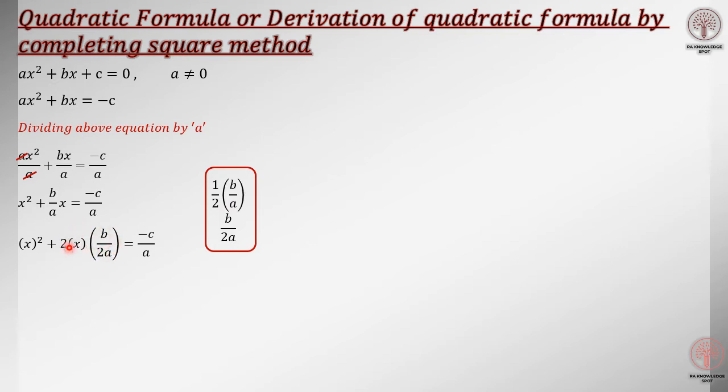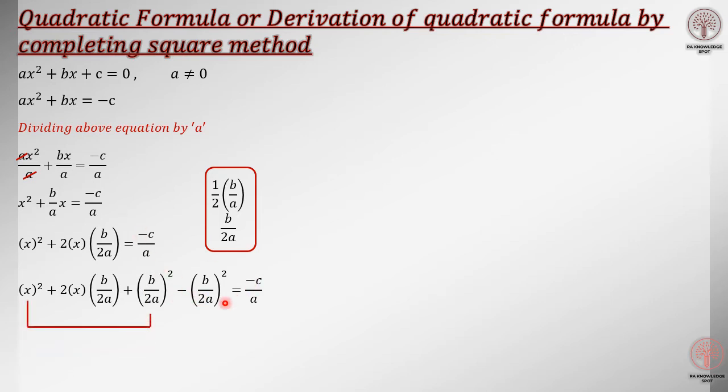Now when you multiply these three numbers, definitely you will get the middle term. Again, this is x square, this is 2a, and this is b, like the formula a square plus 2ab plus b square. Of course this will also be b, and we know that when we add something we have to subtract it also. Then this minus c by a is as it is. Dear students, if you have done 1.1 thoroughly, these are old steps that you already have done many times in 1.1 question number 3. There's nothing new, just that whole process of completing square.